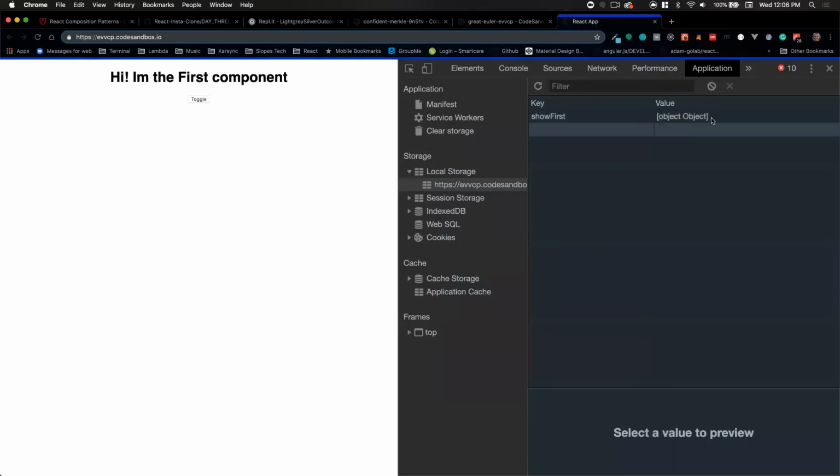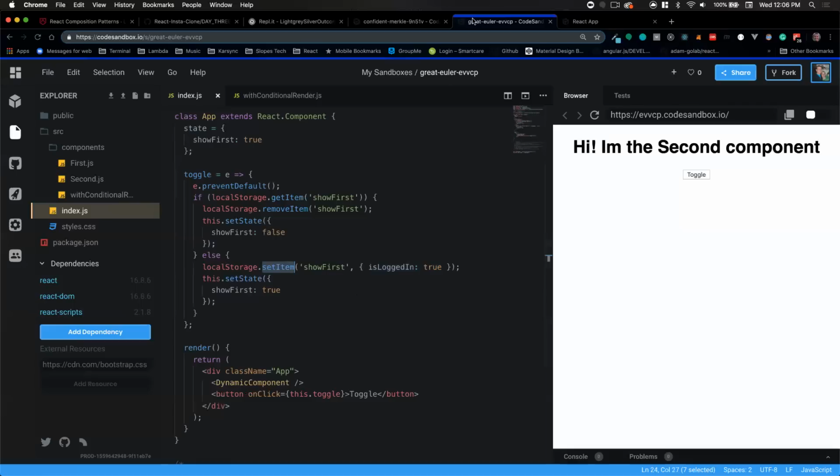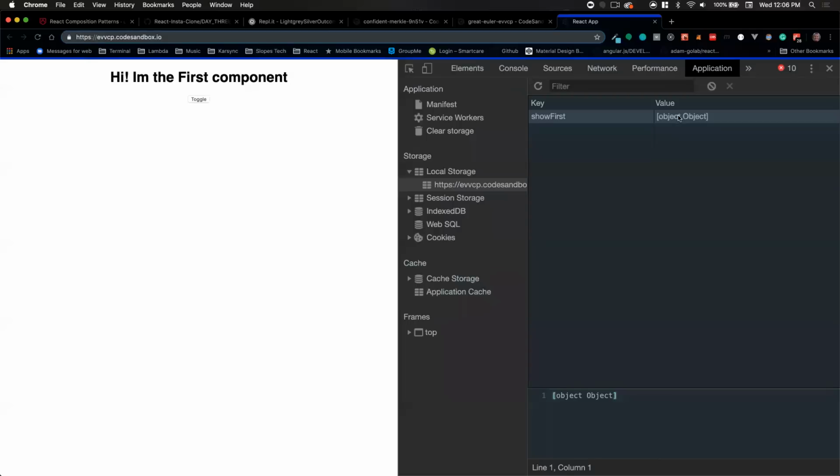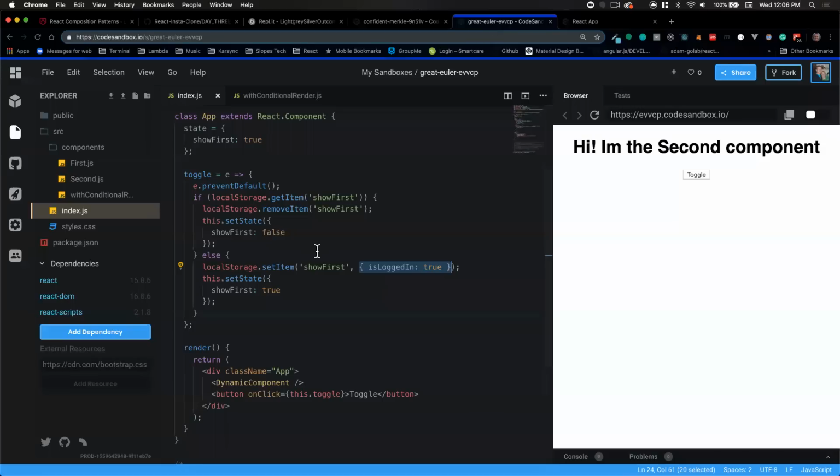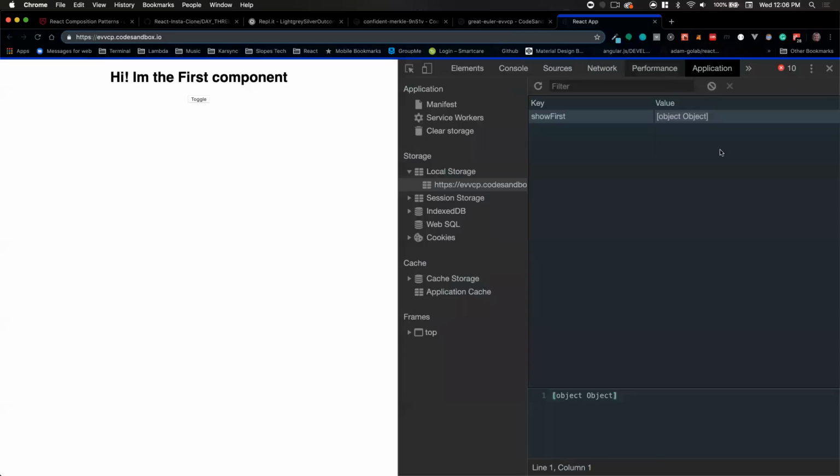So what happens here is this just reads JSON strings. It takes what we pass in here and stringifies it, and when you turn an object into a string in JavaScript, this is the result. So if I did that and then went to get this item, I would literally get this weird string here.